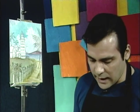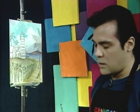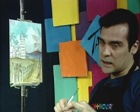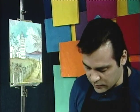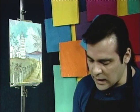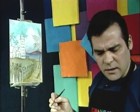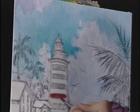Now, I need some red because it has these red stripes. Some red. All right, baby, some red. Two hundred years to screw this back on, and we twist and twist. All right, some red here coming up. Some kind of fuchsia red or something. It's a lighthouse. Oh, wait a minute, I had to make it more, oh, here it is, here's my model. So it's more of a fantastic red.